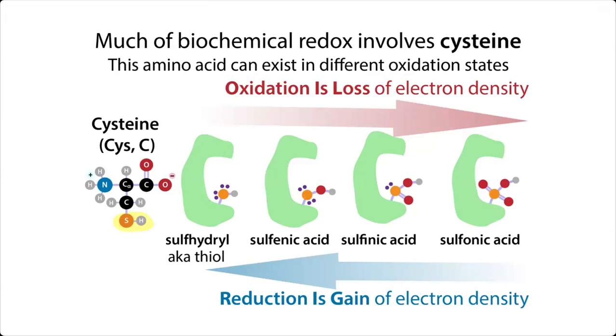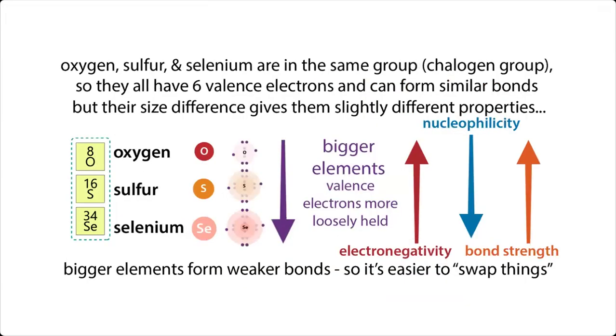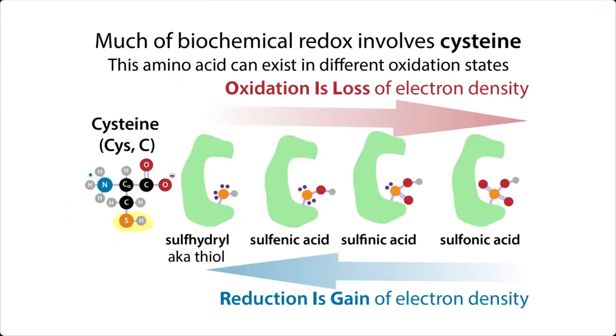In proteins, one of the oxidation reactions that often occurs is the oxidation of cysteine. Why does this occur? Because that sulfur can get oxidized, especially if there are reactive oxygen species around. Sulfur is right below oxygen on the periodic table, so it has 6 valence electrons, but because it's lower down, it has a lower electronegativity than oxygen. To calculate the oxidation state of our sulfur, we assume it's bound to a carbon.